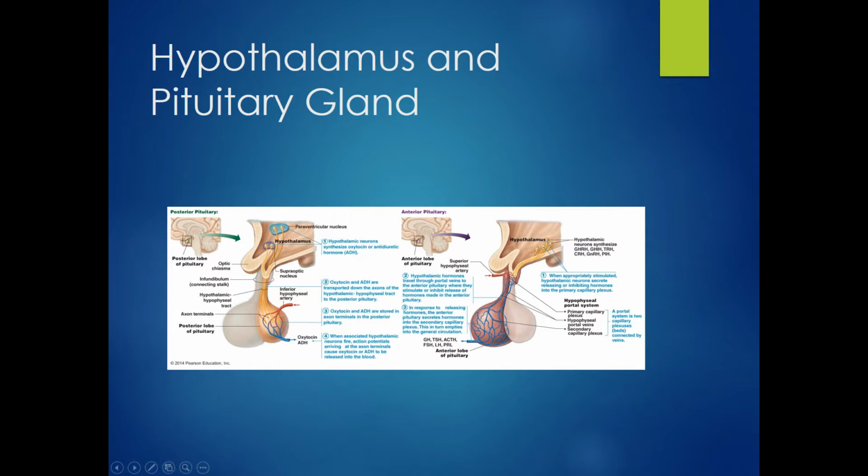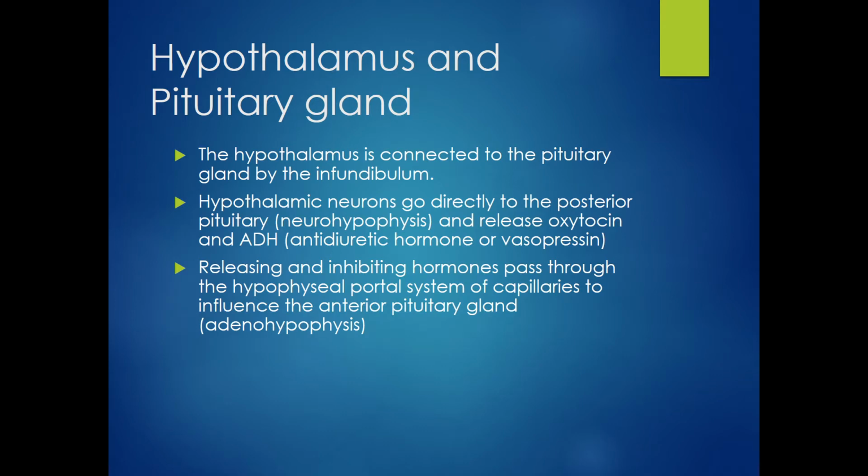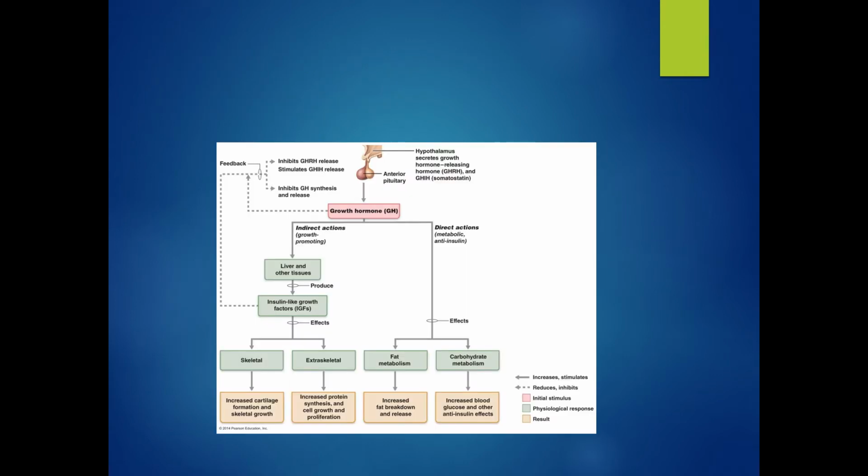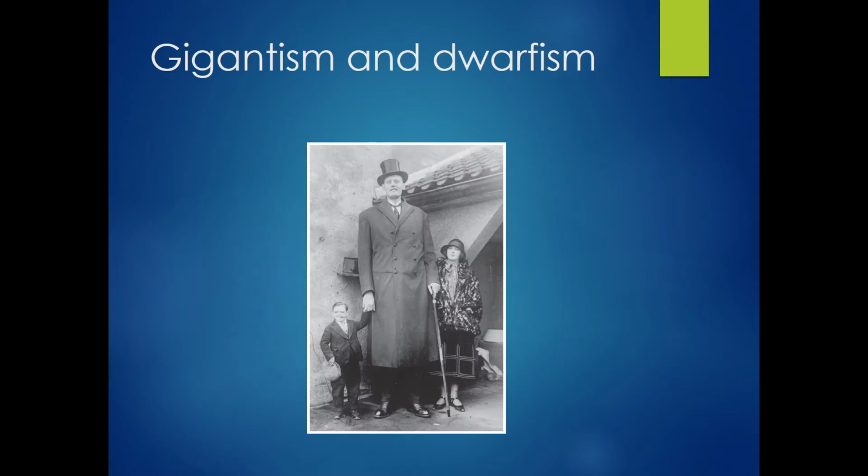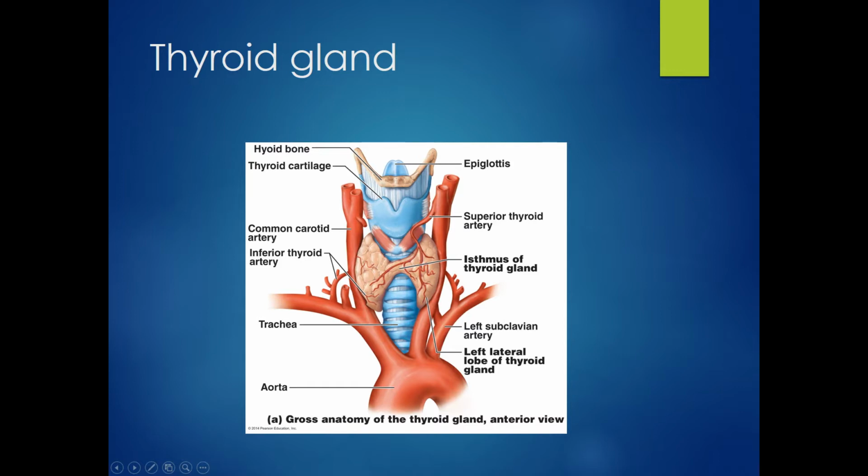So we have our first primary capillary plexus, the hypophyseal portal veins right here, and then the secondary capillary plexus, and then we can see the ACTH, TSH, FSH, LH, GH, and PRL being released into circulation. And that's what all of this says right there. And then I think that's all of that, because here is just an overview of what growth hormone does. Here's too much, too little of growth hormone. We get gigantism or dwarfism for too much or too little of it.